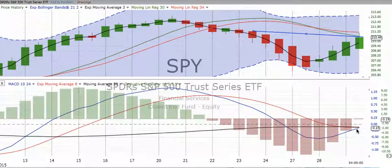Not only will we see this crossing through if it happens tomorrow, going up, it's also crossing the 50-period moving average line, which is again another nice signal. Also, we have our 2-day trend line that's showing up on the 4-hour chart, and if we push up through that at the same time we cross going up, that is a very good sign that we've got a potential nice up trade to get into. Let's watch that as we get into the market tomorrow. And if you see all of those things coming together, look to get on your virtual trading platform, wherever it might be, and buy SPY and use this as a training session.